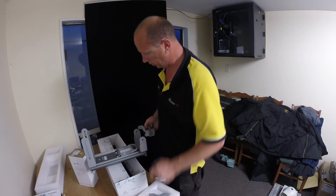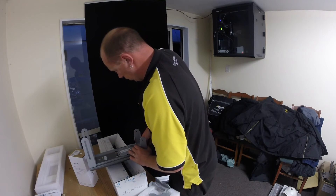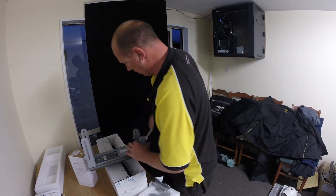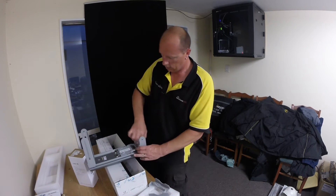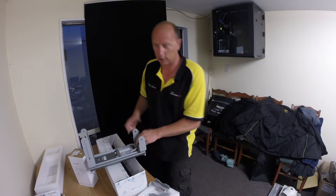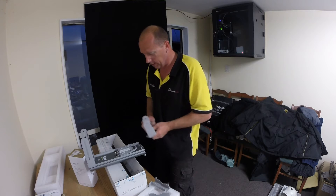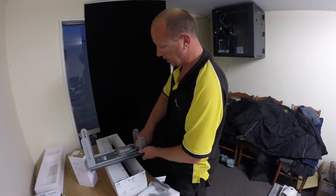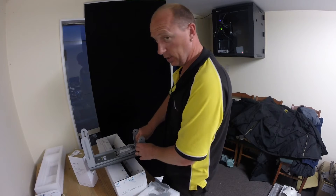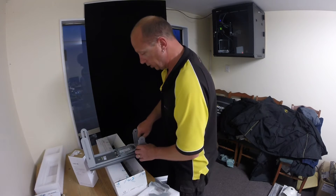Wait, have I got the rocket line right? These look different. Oh, I've got this mounted upside down — that's why. Okay, shows my experience having not put one of these together before. I've used a lot of Mikrotik products over the past 12 to 15 years, and this is the first Ubiquiti access point I'll be deploying rather than using Mikrotik.